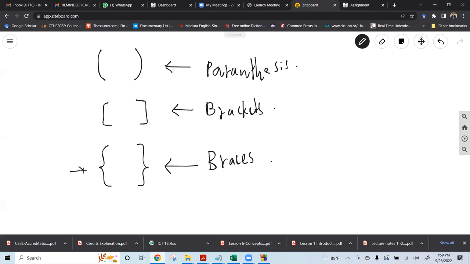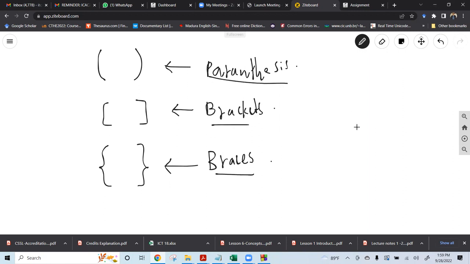Sometimes you call them curly brackets, and then square brackets, and then round brackets, right? So these are the general terms. And angle brackets, yeah. But these are the terms basically, right?